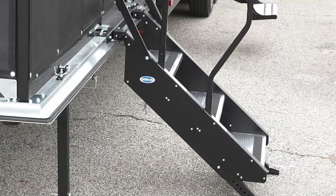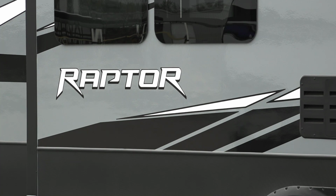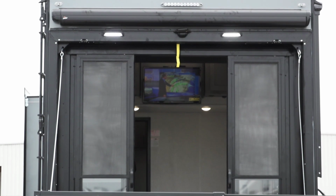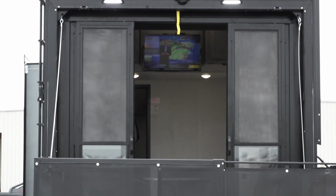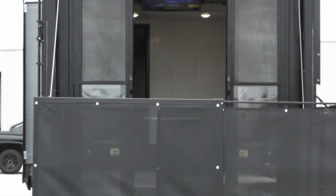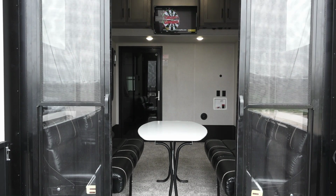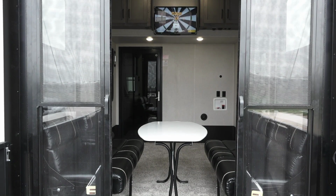Now you can equip this toy hauler with a 5,500 watt Onan as well as 3 AC units, so you can definitely prep this thing for just about any condition you might be in. It's got huge tanks, a lot of storage capability, and a lot of functionality, especially whether you're going to be on or off grid, considering you can carry your own fuel. And you can option in a 265 watt solar panel with a 2000 watt inverter, as well as optional frameless dual pane windows if you're going to be in a very hot climate. So this is a pretty cool setup, one you might want to consider.